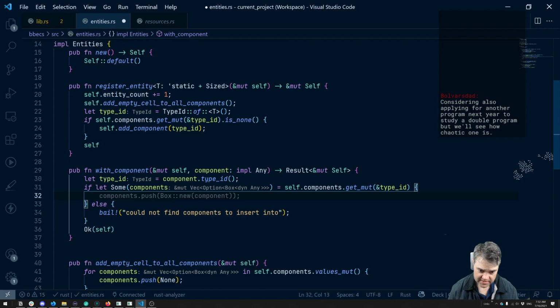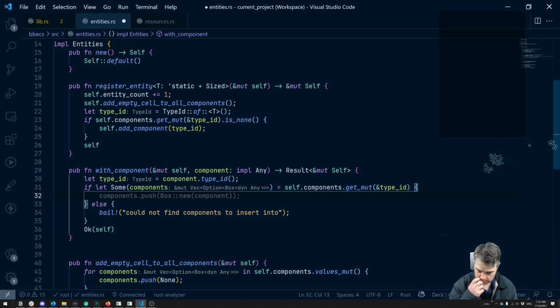If we do find it, we want to components push Box new component. And I believe that's exactly what this is. Oh no, not push. We're just going to overwrite the last one of these.